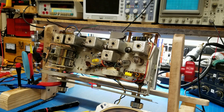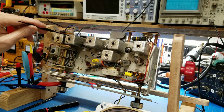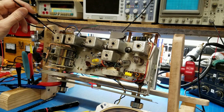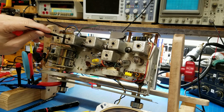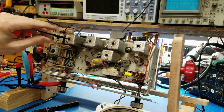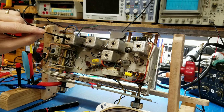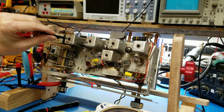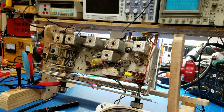Now, these cans have two coils in there. The top coil, as I wrote down, is alpha 12 on top, and alpha 13 is on bottom. In other words, when I stick my tool in here, I'm on alpha 12 right now. But if I shove this tool further down, I'm now on alpha 13. So it's a little bit of a feel thing, but you can see the neutral area in there is where you're at. So the first thing we need to do is make the radio not work anymore.